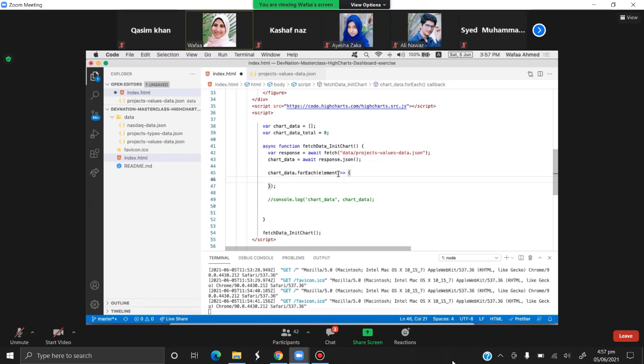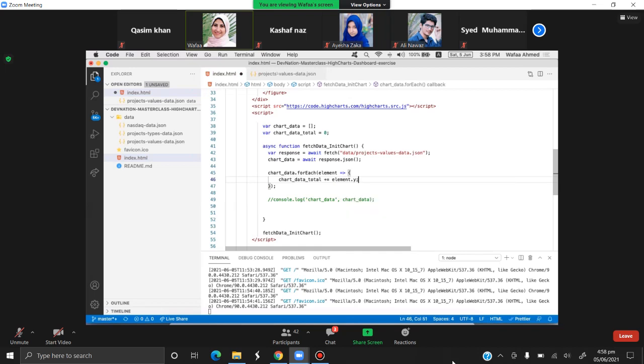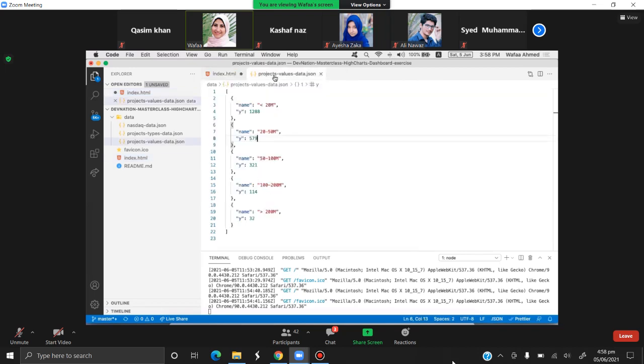For each element, I want to do what? I want to have chart data total plus equal this element dot y. Because remember, in our array, each element is an object, and this object has a name and y. So we want the number of projects.